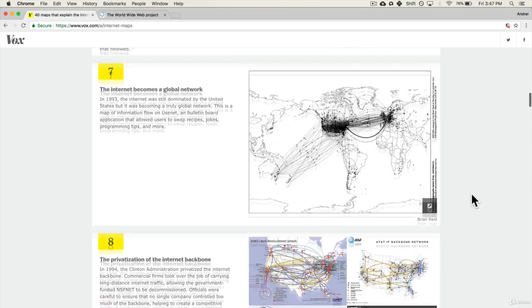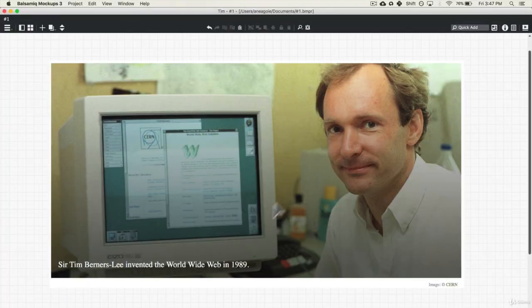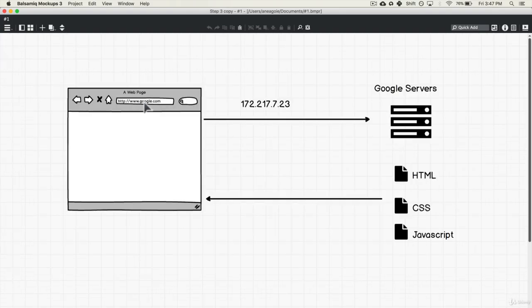And Tim Berners-Lee, what he did, and he was working at CERN at the time, he actually created the World Wide Web. And what the World Wide Web is, it's the www that we see whenever we type in google.com over here, is a common language that computers can speak. So with the World Wide Web saying, hey, from now on, everybody, if we want to communicate together, if we want to share images, or if you want to share files, let's just have this agreed upon language, agreed upon protocol in order to share these documents together. So that's what it is.